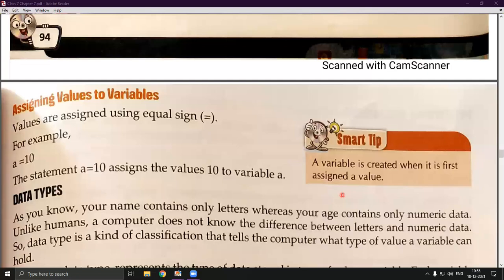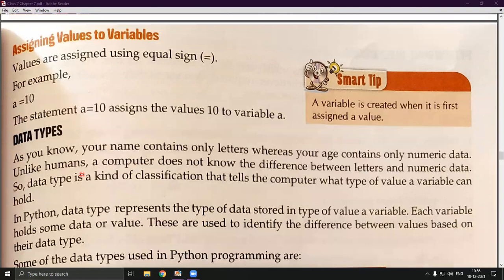Now we'll understand assigning values to variables. Now we will understand how we can store data into a variable. Just like the example I am taking again and again, x is equal to 5. That means 5 is being stored in x. Okay. So what is the value of x? The value of x is 5. Supposing in our example is written a is equal to 10. That means 10 is being stored in a. Now a's value is equal to 10. So I hope that you have understood variables.